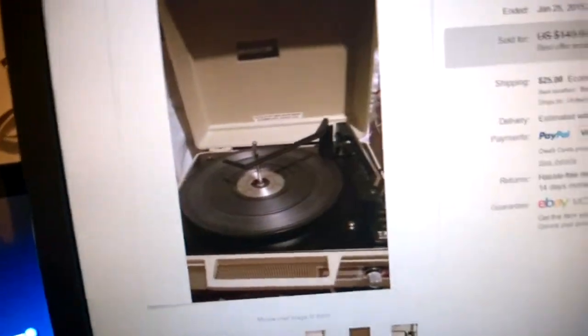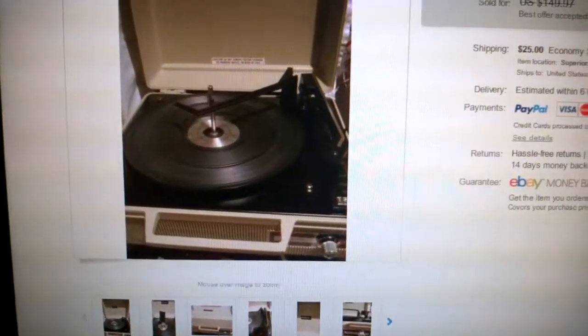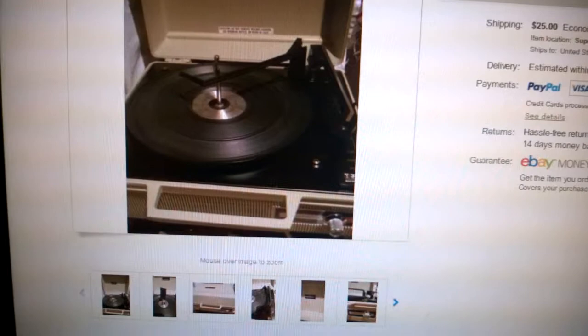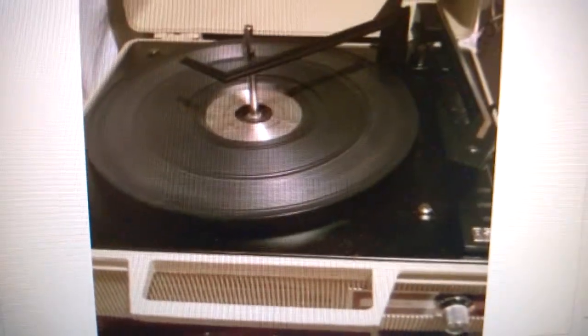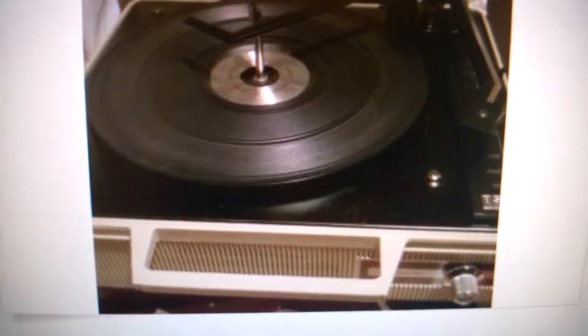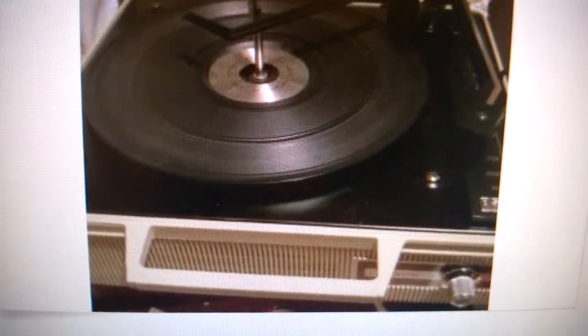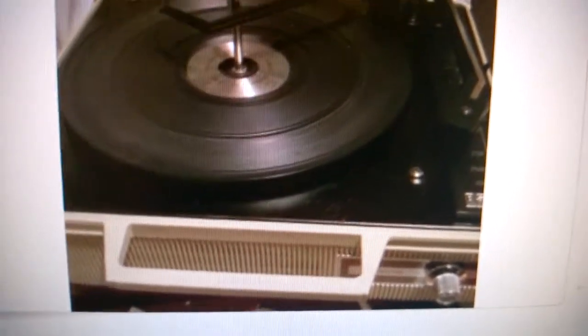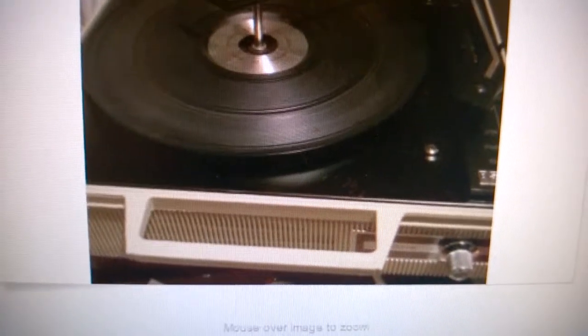And then here was my good, this was what, one of my home runs here. It was a record player. It looked like it was never used really. I bought it for, I don't know, $1.50 or $2 at an auction. And it's a Concert Hall Swingmate automatic portable record player. And the woman gave me a best offer of like $100.